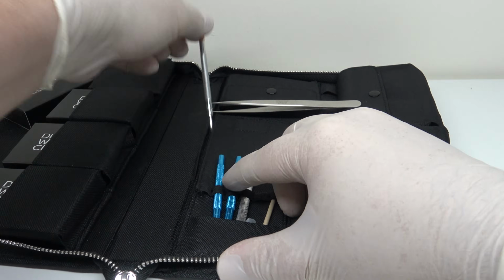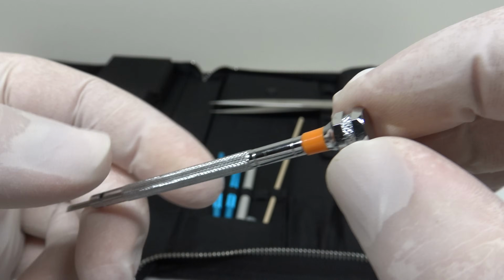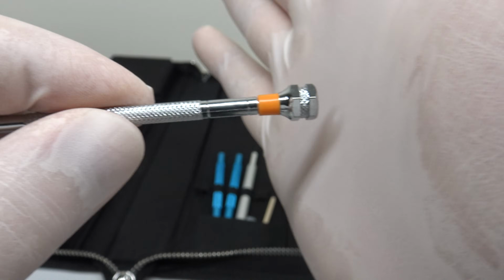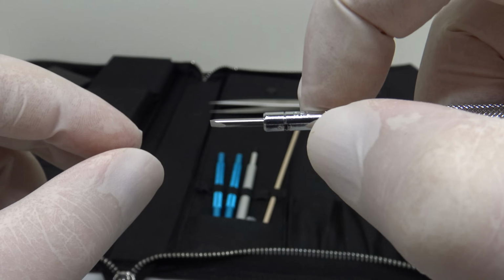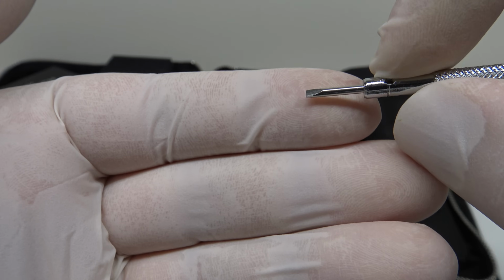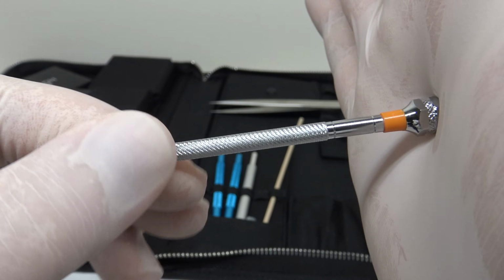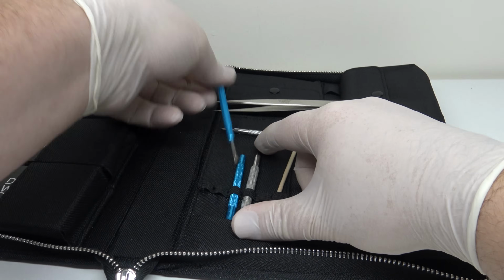One also gets a flat bladed screwdriver, and it has a rotating head. I like this style of jeweler's screwdriver because you can put the rotating head in the palm of your hand, and then when you grip the screwdriver with your index finger and thumb, you can slowly rotate it due to the end of it sitting in the palm of the hand. So very nicely executed jeweler's screwdriver.